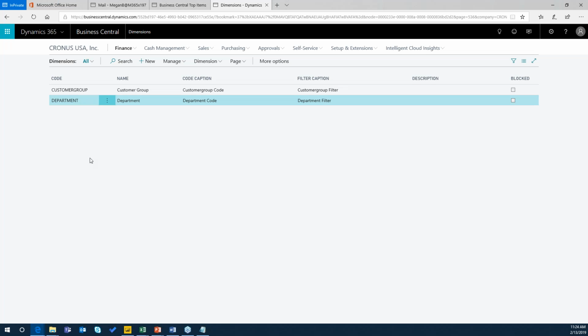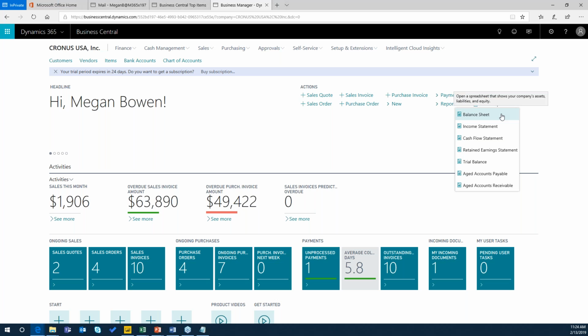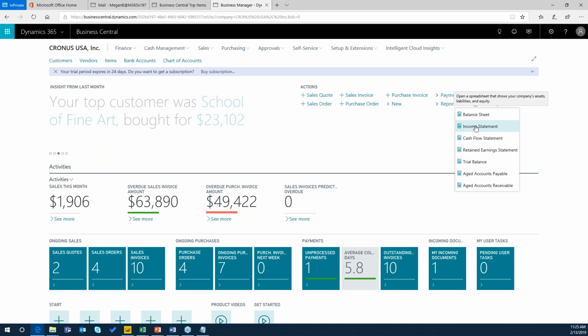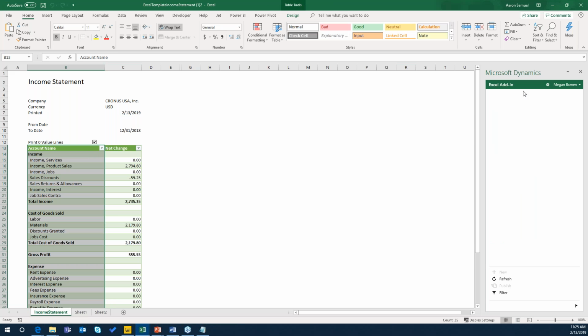So now that we have our chart of accounts and we have our dimensions, what we can start looking at is how do we start reporting on our financial data? And there's a couple different ways that we can do this. So right from our home page again, you'll notice that I have Excel reports. And from our Excel reports, we can easily take the balance sheet, the income statement, probably the best thing that every accountant jumps up and down for, we can take it to the cash flow statement right away. So by clicking on any of these, Excel will automatically open up for us. And when Excel opens up, you'll see that we have this integration now into Business Central. So this is kind of the beginning that we're seeing this connection between the Microsoft products.